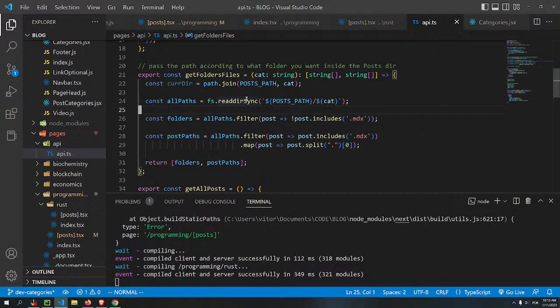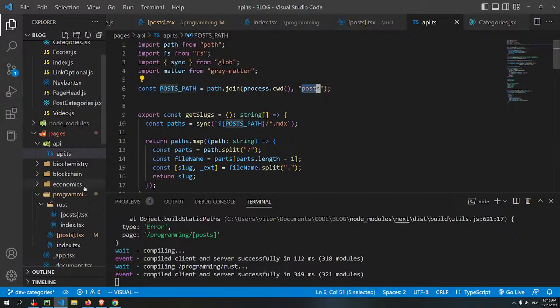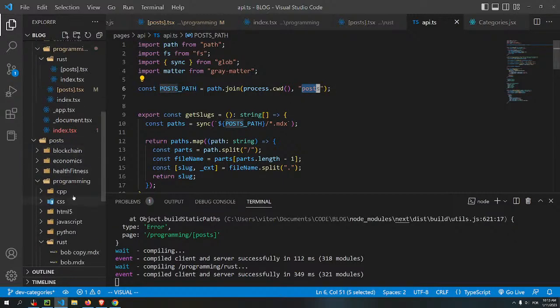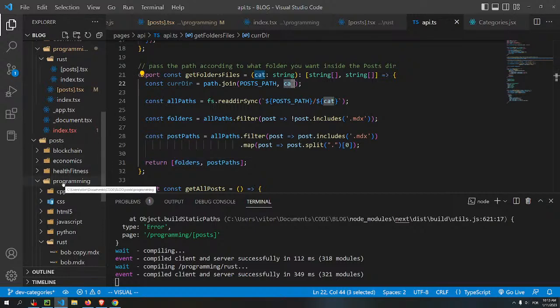So this function reads a directory. First, it gets the path from this posts endpoint, which is where I have all the posts here. And then I had this coded here on the global level to get the relative path from this posts point. Then I pass whatever directory I'm at. This is the idea that I had at the time. So in this case, I'm on the programming. The page is on the programming level here.